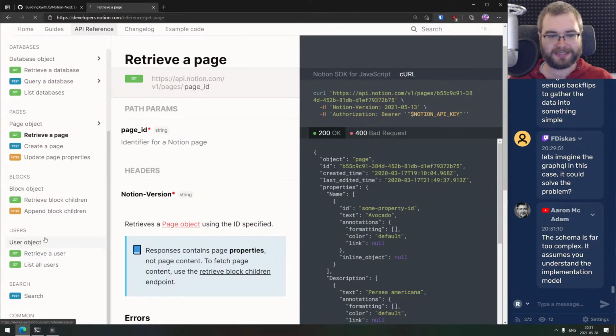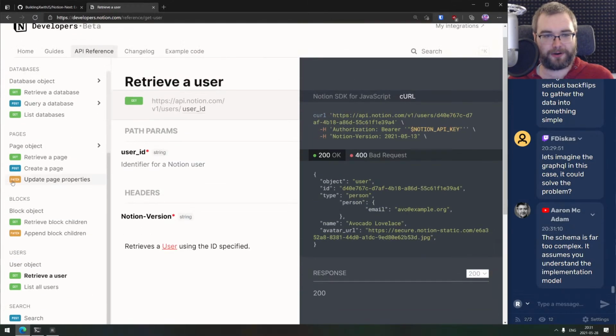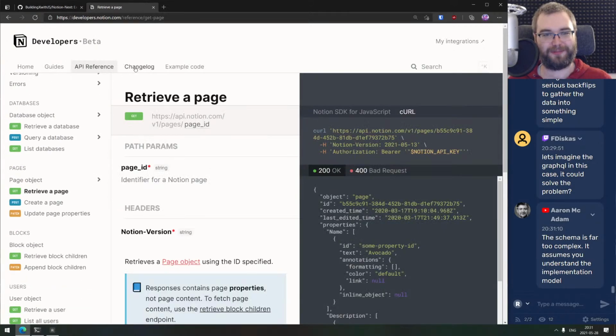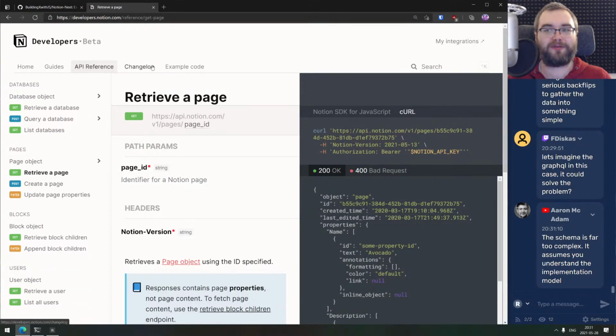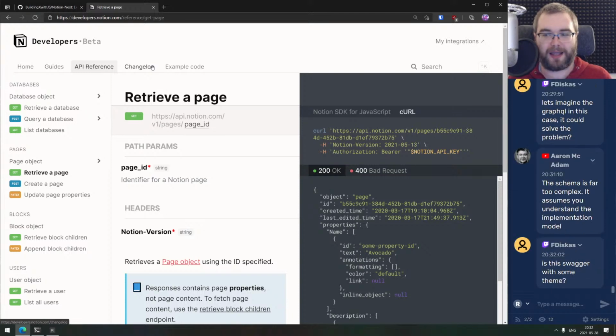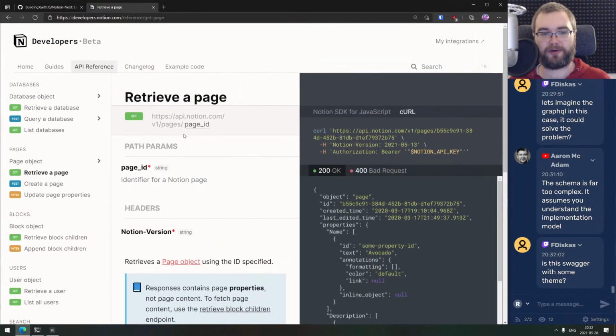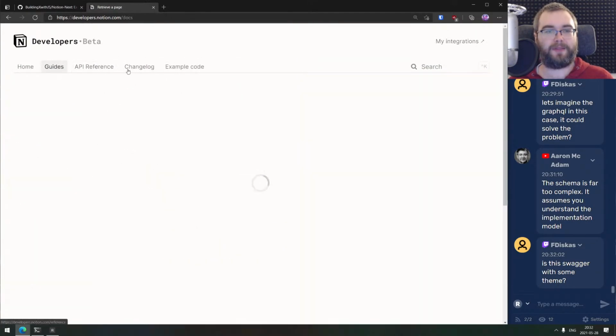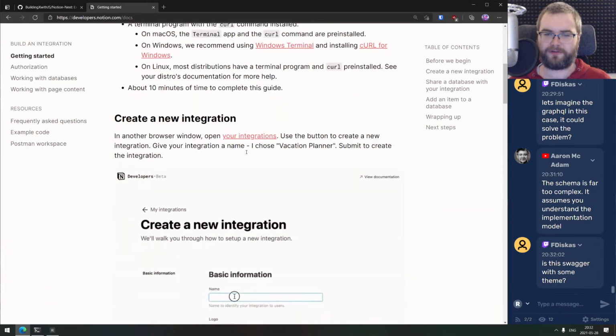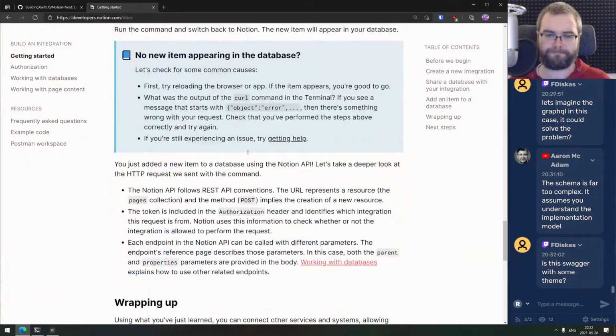How the hell, like, you basically just sit here and try to figure out, okay, so what are those properties? What do they mean? And how do I render that? And they don't provide any renderers or any examples or wrappers or libraries. I don't know if it's a Swagger with some theme, because they don't provide any Swagger definitions. If they had Swagger definitions, we could have generated the client ourselves. And they could have generated the client. I don't know if their client is actually Swagger or not.